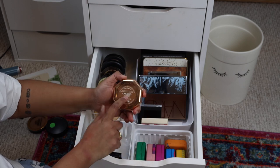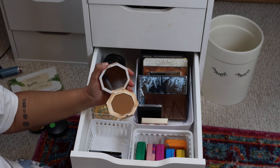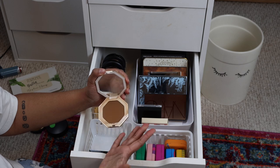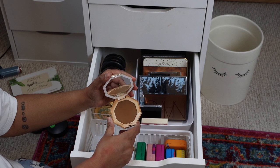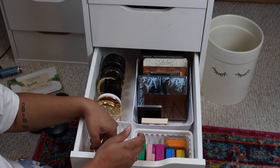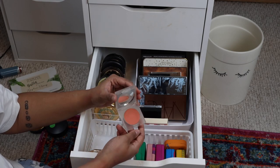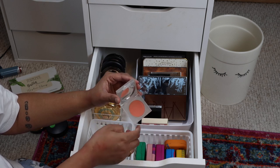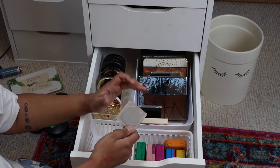Here's another bronzer - the Fenty Beauty Caramel Cutie. I don't love this, it's not my favorite bronzer, but since I own it and it mostly works okay, look at how dirty these things get - that's gnarly. My plan is to just use this up and probably not repurchase. I also have this KKW blush from the Artist and Muse collection with Mario. It's okay but has a little hard pan, so I'm going to try and pass it on to somebody else.